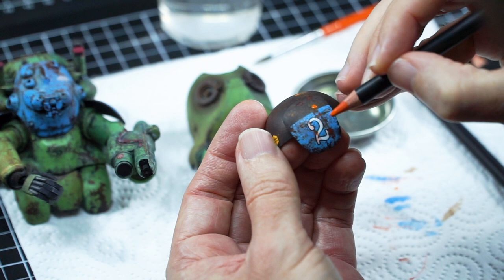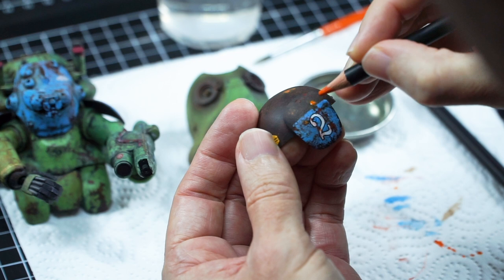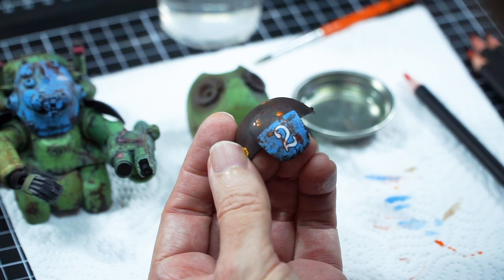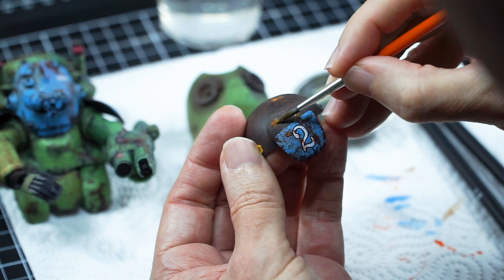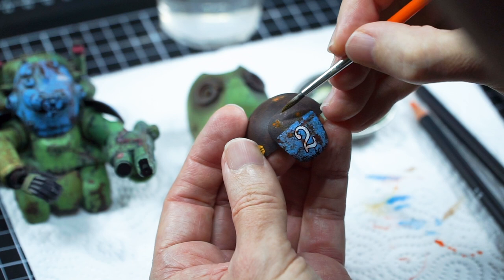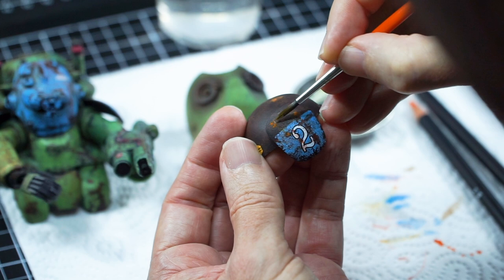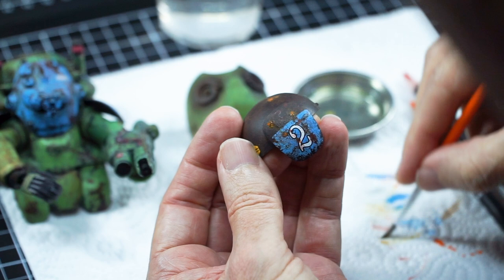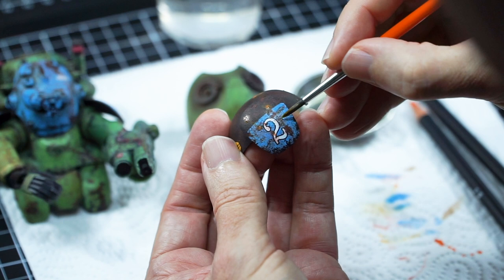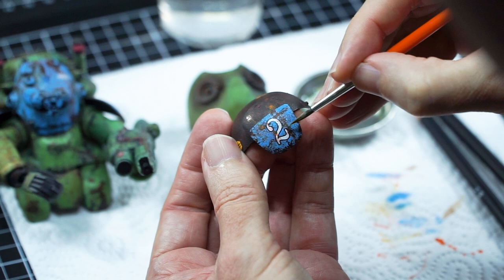Okay so this one I think needs to be drier - drier will go better here. Touch here - now of course they can be applied dry as well. Now I've got a lot of water in here so I'm going back with a bigger brush, I want to sop a bit of that up, blend it in with a little bit of a drag. Still fixing the drag. There we go - cut that back, then this side just a tad more. One of the cooler things here is that it stayed workable pretty long - and it's a hot day with just water, so that's a big plus.